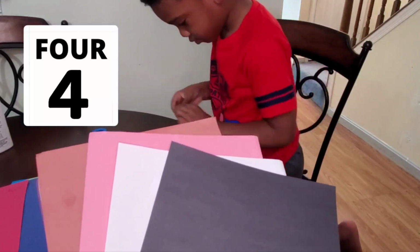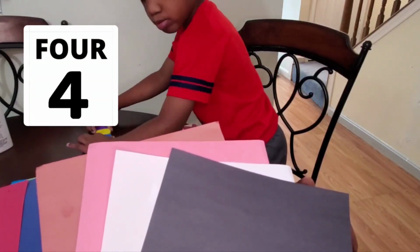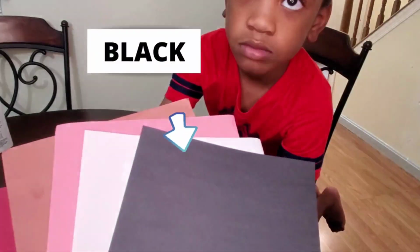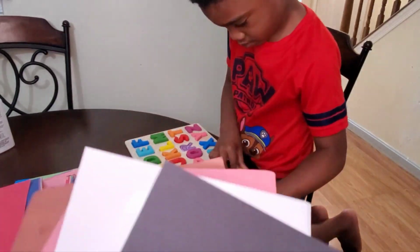We're going to be using 4 craft paper to make our goat, right? Brown, pink, white, and black. So let's get to cutting that out.